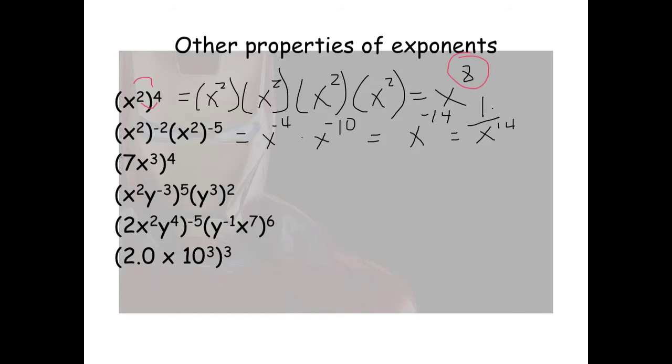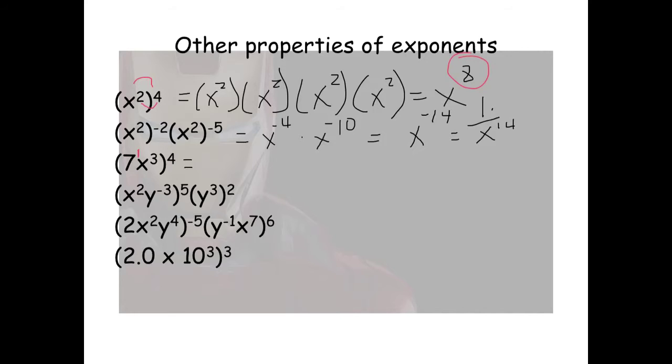All right, so one more example here because I want to show you what to do if you have a coefficient, as in the case here of the 7. If you have a 7 there, we see that x is to the 3rd power. And when you have a power to a power, we keep the base and multiply the exponents. But what is the exponent of the 7? Well, my advice is, if you have coefficients, add an exponent of 1. So we have an imaginary 1 there.